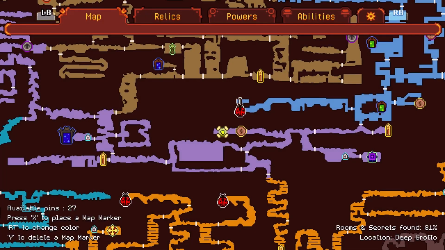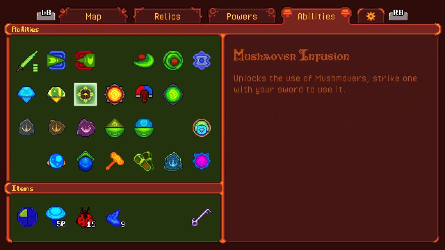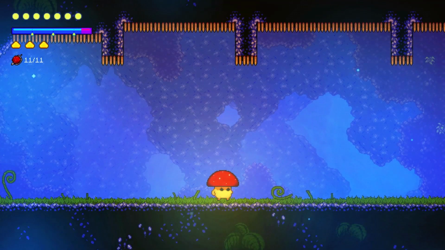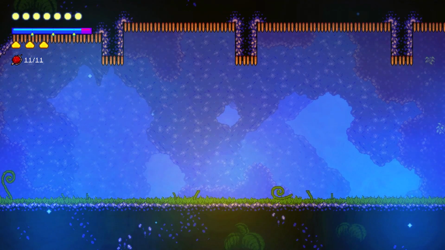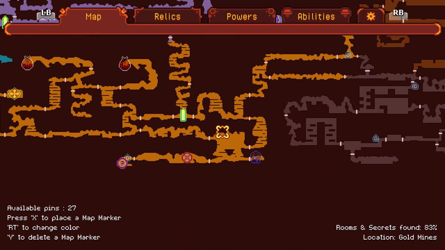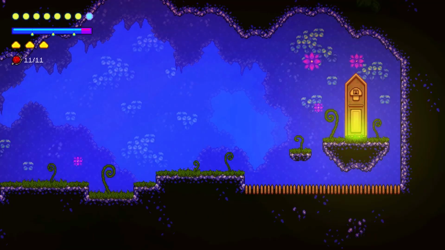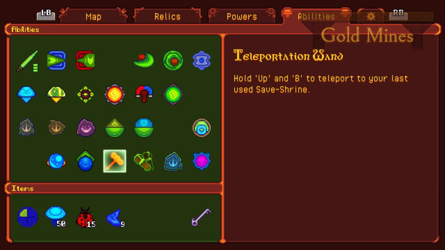But this gives us the teleportation wand. And the teleportation wand, hold up and B, lets us teleport back to any shrine we have recently been to. Which, if you recall, was what we needed down here.